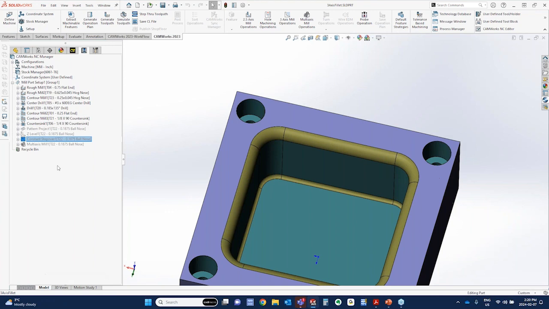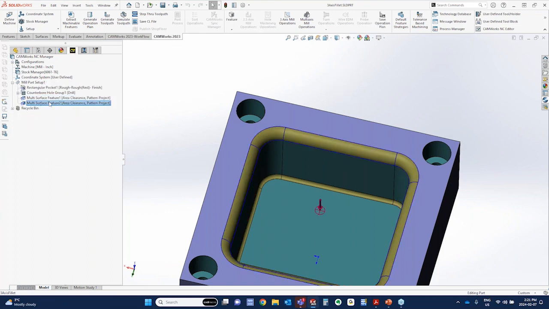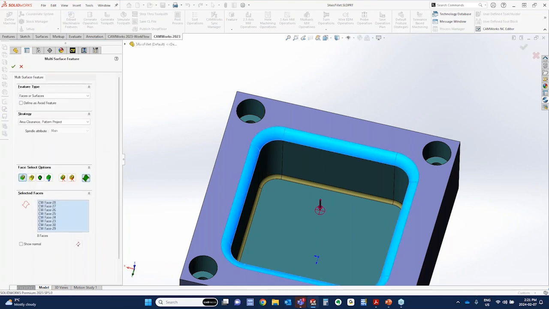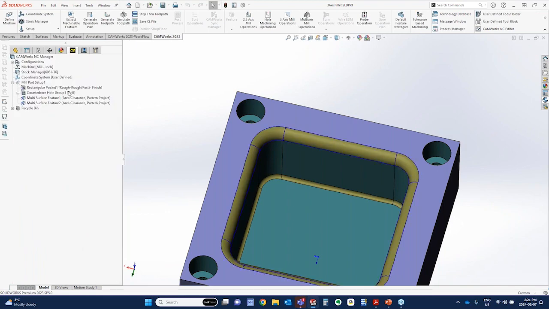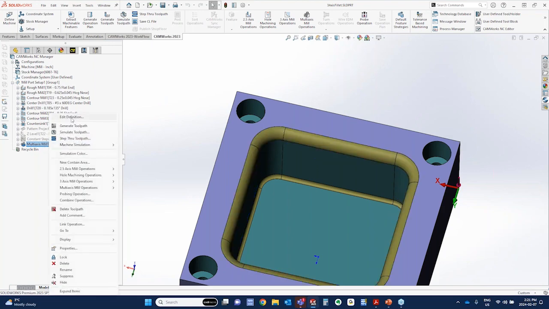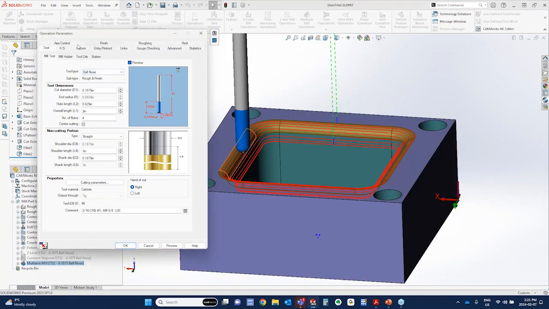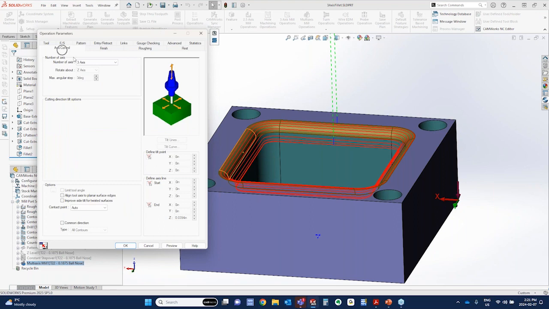The very last option that we do have would be the multi-axis mill option. For the multi-axis mill option, I've created a second multi-surface feature. And this multi-surface feature, you actually need to select the faces for. So faces or surfaces need to be selected to create a multi-axis toolpath. And inside the multi-axis toolpath, we want to limit this to 3 axis. So if I go into my axis control tab here, we want to limit that toolpath to 3 axis. So it's not 4 or 5 axis, just 3 axis.